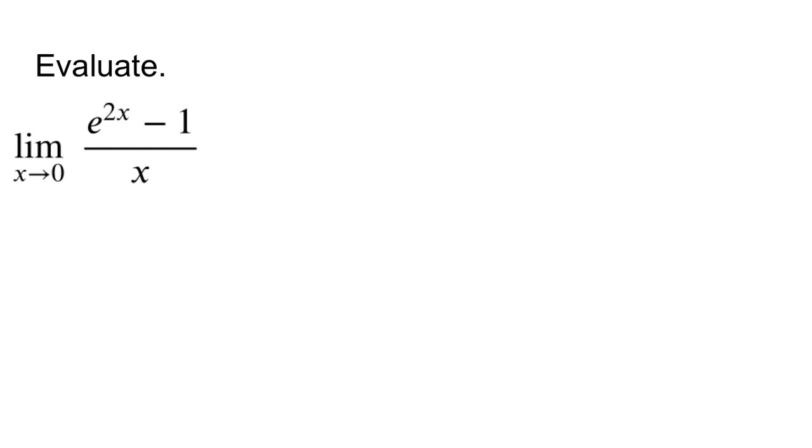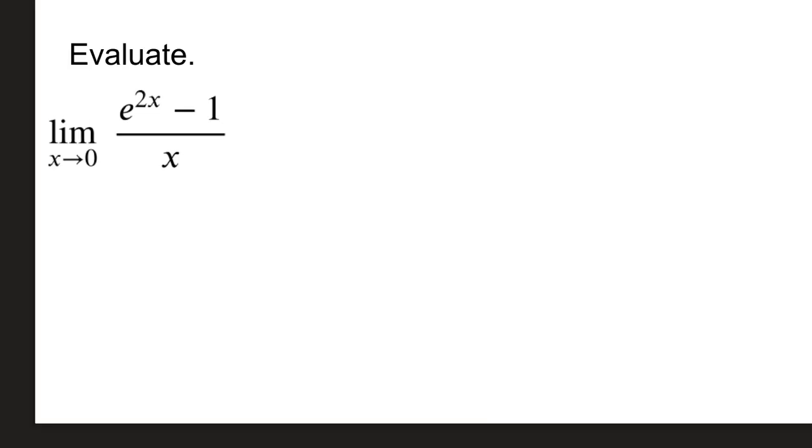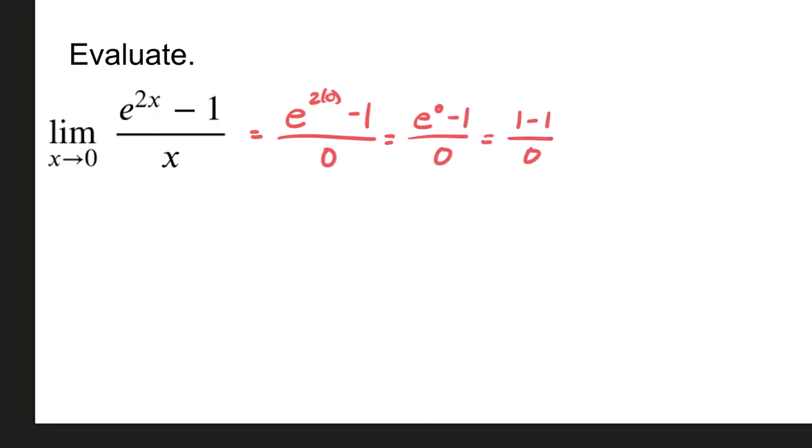Let's take a look at this problem. In this problem, we have the limit as x approaches 0 of e to the 2x minus 1 over x. So that's here. Let's see what happens when I plug in 0, because I should always do that first, just to see what happens. Let's see, that gives me e to the 0 minus 1 over 0. I get 0 over 0. Well, that is an indeterminate form. But here's my problem. I'm not sure how to fix this equation. It's not like I can factor the top. Actually, you can if you look at it close. But it's not going to help me simplify this expression at all.